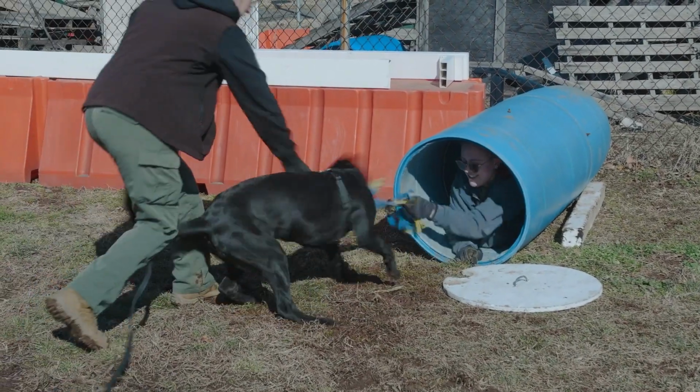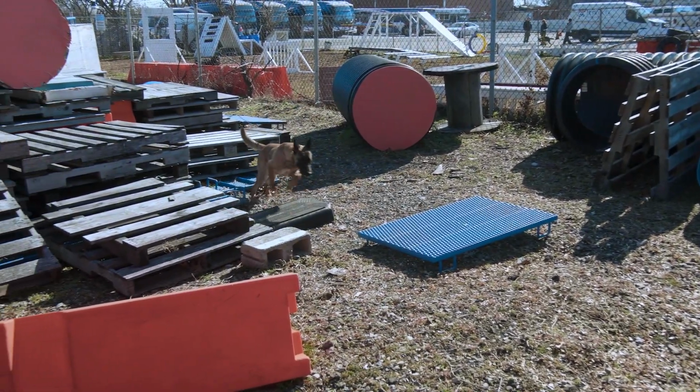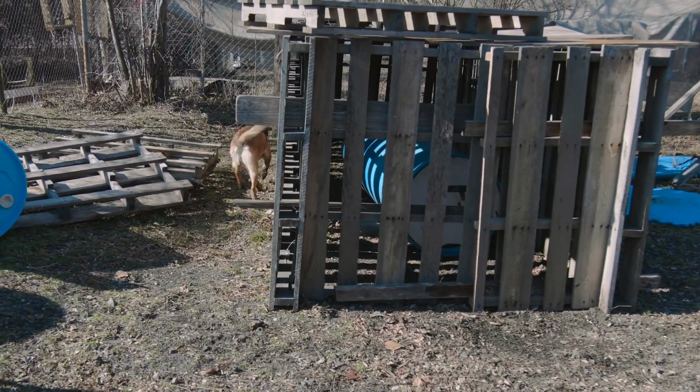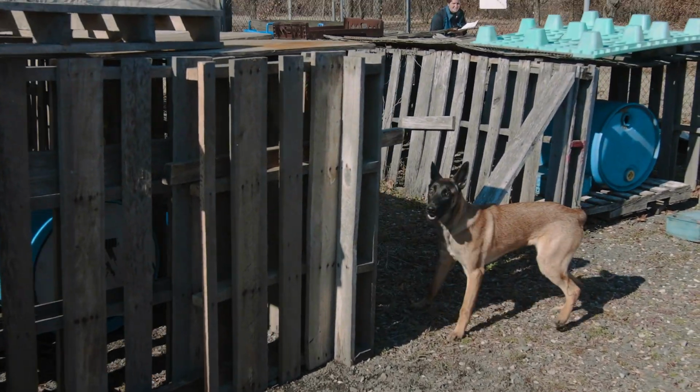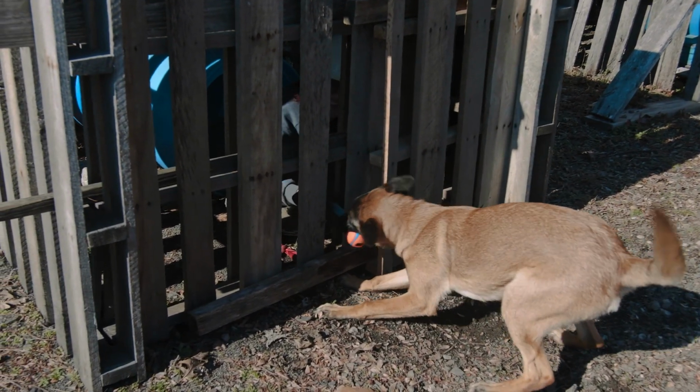What we've learned is that if we only allow the dog to stay really close to the door, the scent picture for the dog is very different than what they're really going to encounter when they're in a rubble pile. So the way we train this here at the Penn Vet Working Dog Center is we have a bark barrel that's in a cage. In that cage, the dog sees that there's a bark barrel, understands the game, but now can't get as close. And so these are our foundation trainings to teach the dog to find diffused odor.